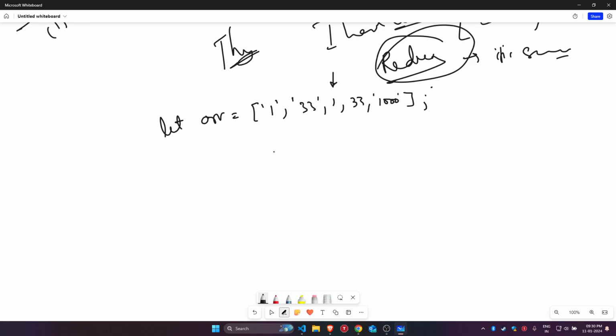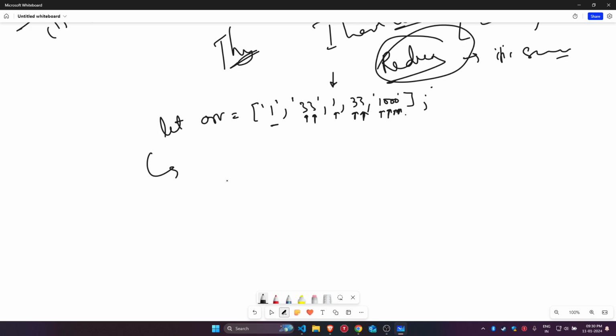He asked me to give the output as the summation of all these digits, be it a string or be it a number. I was able to code it out.